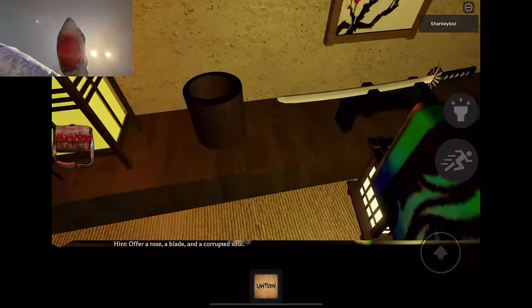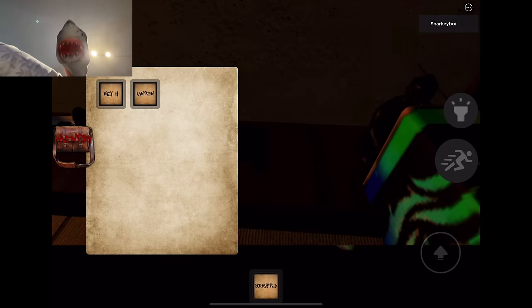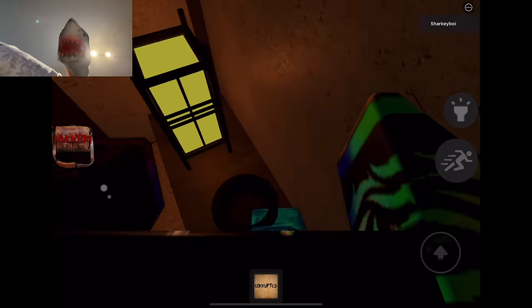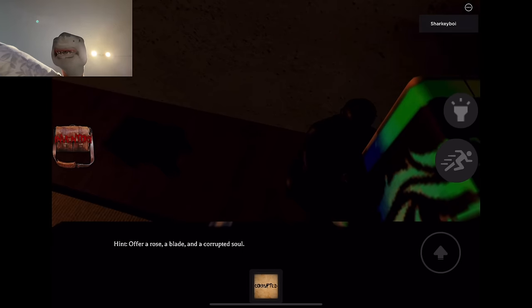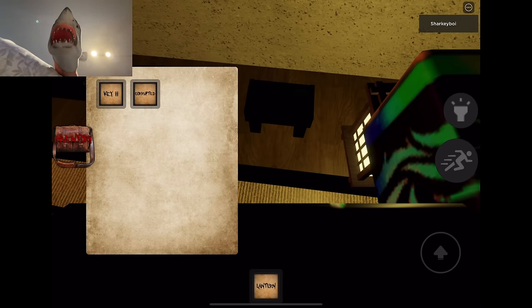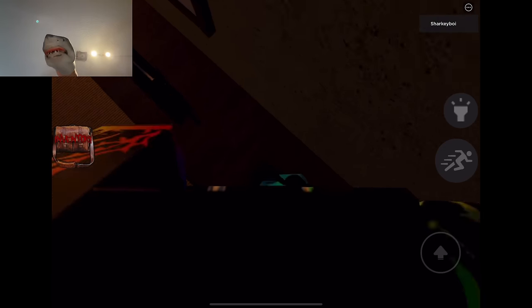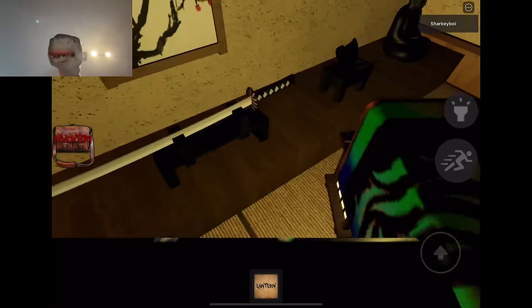Now I gotta put a corrupted soul there. I think I have to put it there. Let me get the corrupted butterfly and put it right there. Come on. Put it there. Okay, I think I got it. Okay, so where do I find the rose? That's the thing. Because now I gotta find a rose.